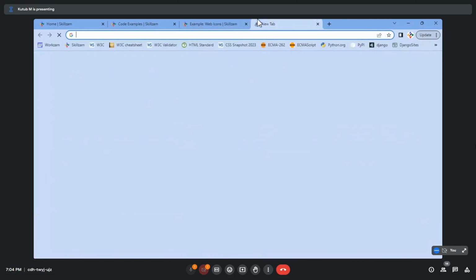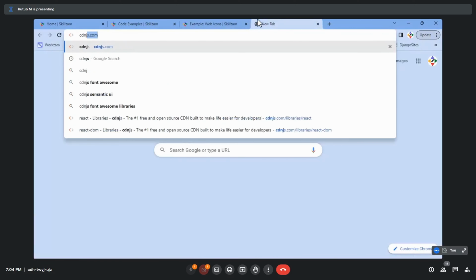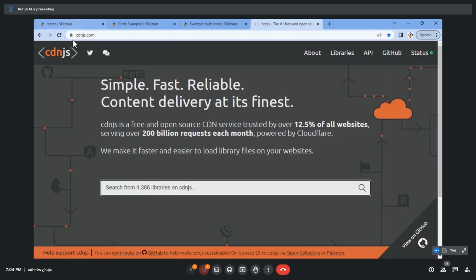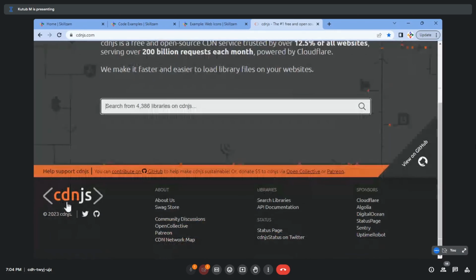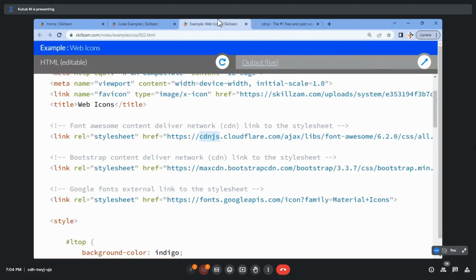You might have already seen this, CDNJS.com. This particular website, or CDN, hosts around 4,386 libraries that are maintained by Cloudflare. Cloudflare is again one of the organizations where you can host your website.